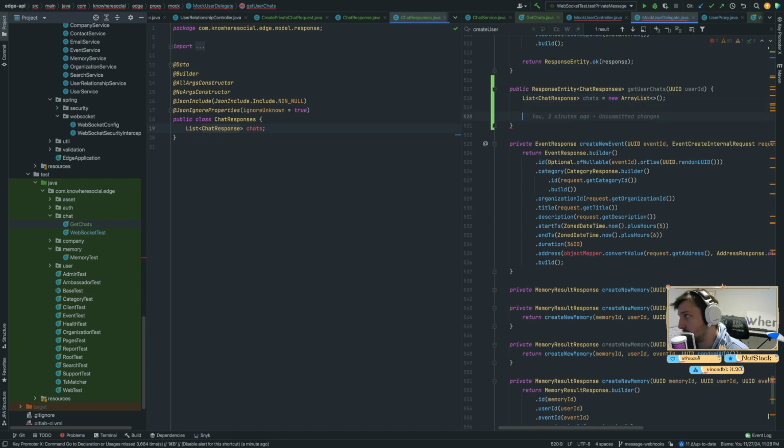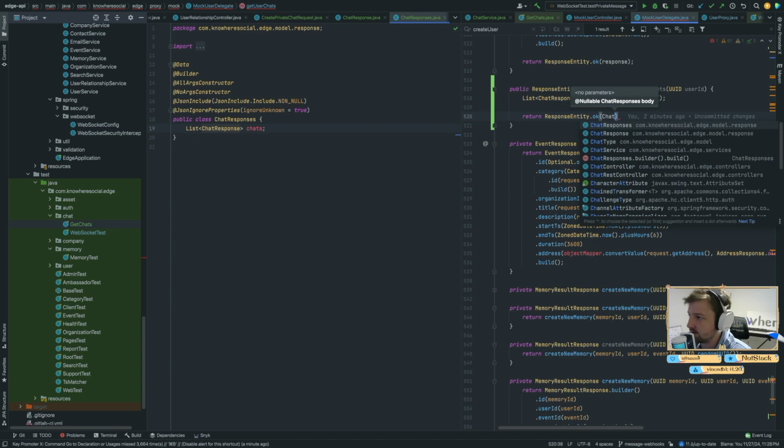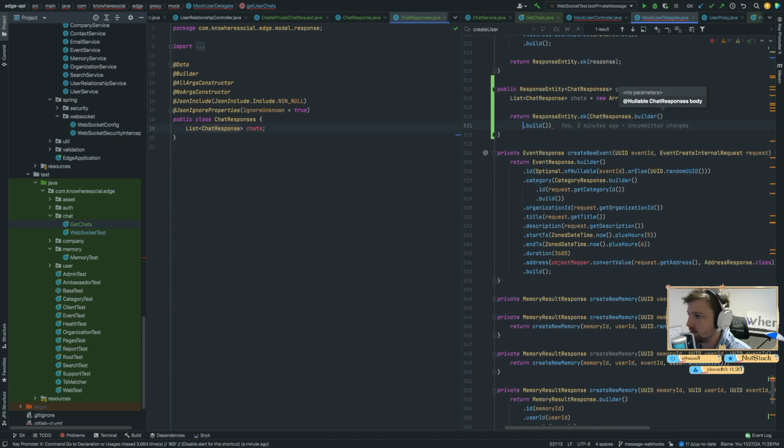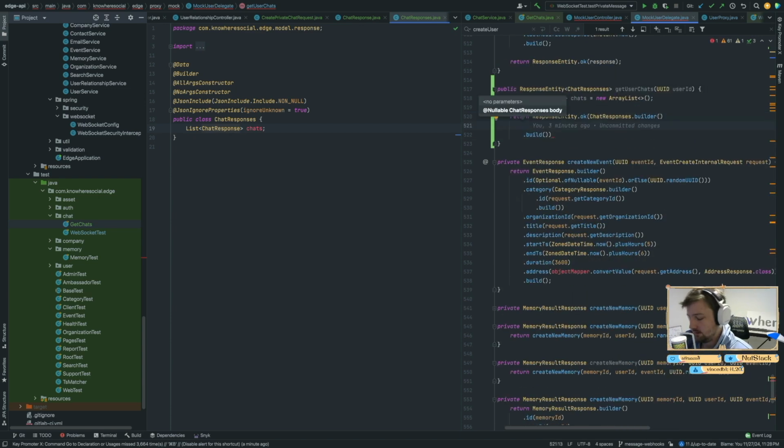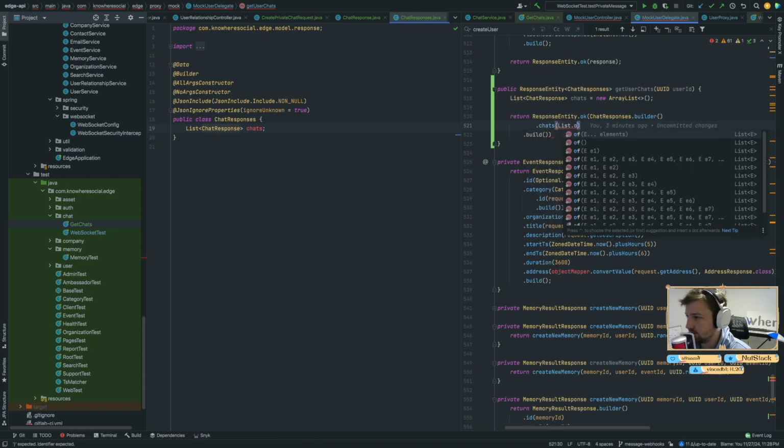We could probably make this a little bit more concise. I think we could just do this. Return response entity, okay. Chat responses builder dot build dot chats list of.